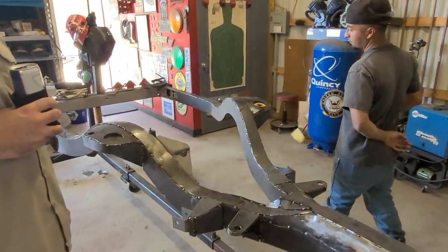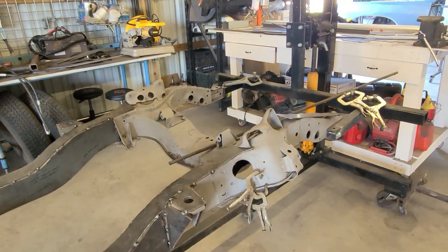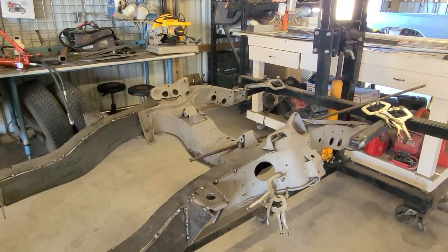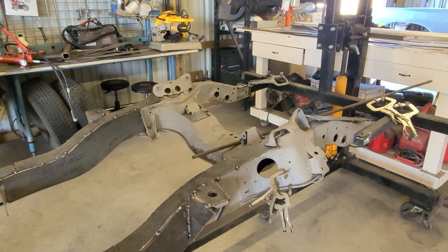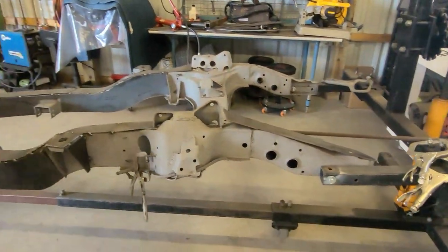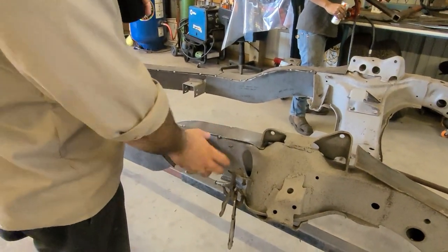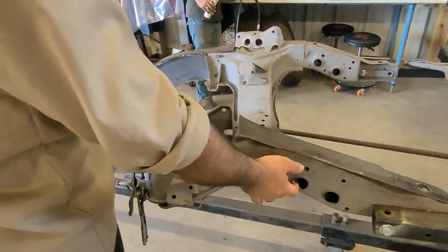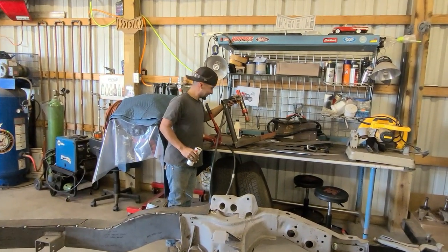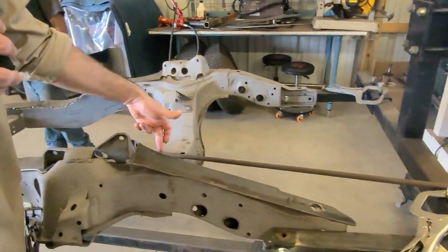Next weekend we're going to start on the cross member, which is probably the hardest part. But being that it's eighth inch with the port of power, it's really not that hard - thankfully. Ball stops getting cut off, brake lines getting cut off, and there's a plate going all the way around there. Port of power video coming soon - going to do a separate video on how it bends to the contour.